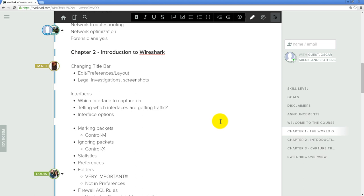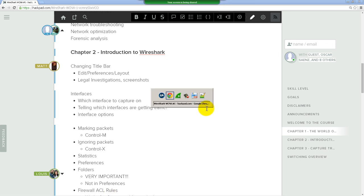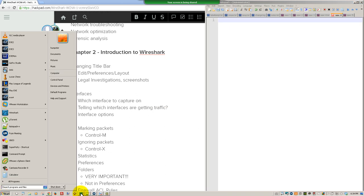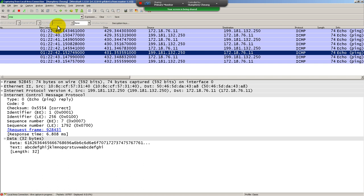Now the forensic analysis, a lot of times you're going to be needing to take screenshots, right? And the screenshots will be for when you need to prove something. You'll have packets up here, and there's going to be a screenshot, and they're going to blow it up onto a poster board to show the jury. So you have a stick pointer or a laser pointer. It's like, at this time, this ping went across and did this and this and this.